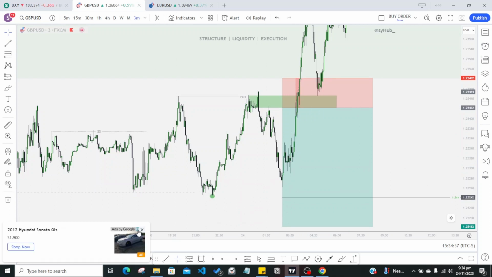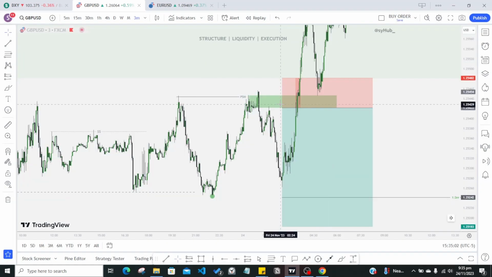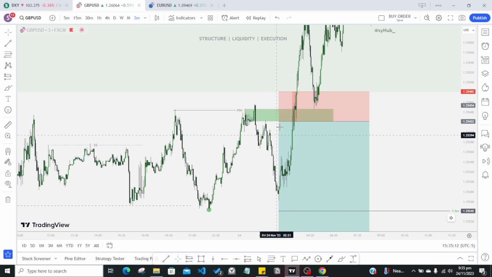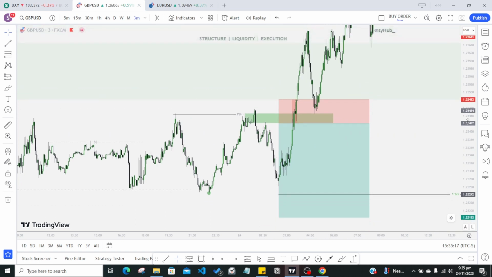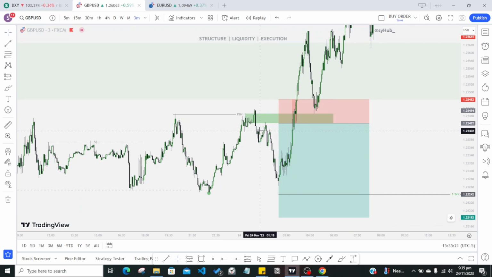move to my target. After price stopped me out at break even and I saw a little rejection from that zone, I entered again on the sell because I was expecting that after price took out this liquidity, it could now reverse, but I was wrong. Price later went up and hit me out. So I took 2 executions today. One was break even and one was a loss. Overall for the week, I'm still up because I had 3 trades for the week: 1 win, 1 break even, and 1 loss. And the 1 win was the 1:3, so it took care of the loss I had.